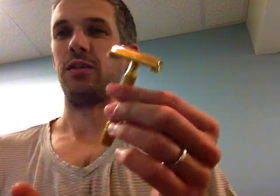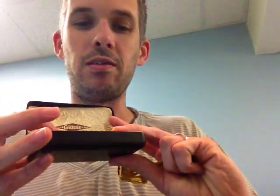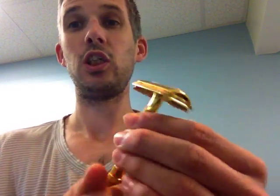So first up, my honorable mention goes to this. The Gillette Nail. This is just like a pretty same body as like a British 40s Super Speed kind of thing, but it's gold and it looks super cool. Very mild, great daily shaver, shaves really well, really consistently. Just a great little razor. I picked it up for dirt cheap, cleaned it all up, redid the case. As you can see, I put new fabric in there. Got the price tag still in there, $375 or $379. They don't go for that much anymore. But my honorable mention will be beautiful turn twist to open Gillette Nail.